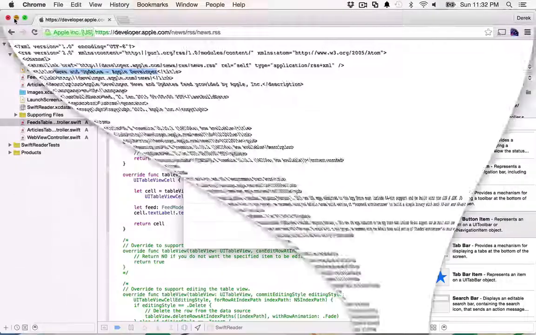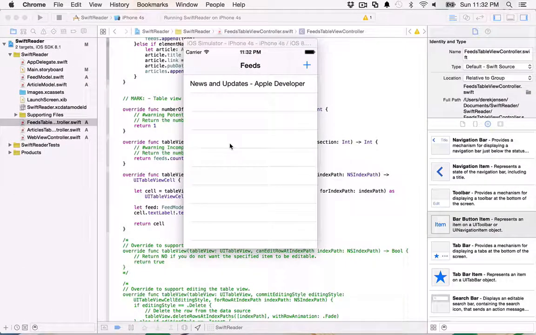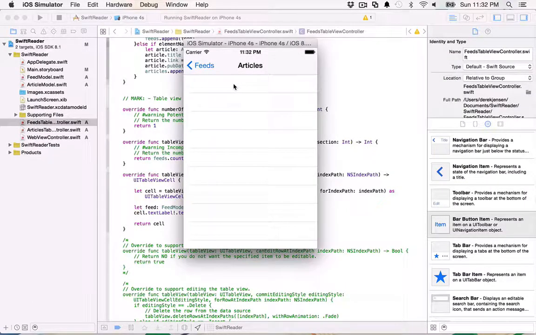So now we've gotten to this point, but that's as far as we've gone. It's gotten a little boring to this point. We want to be able to click on this and actually get our data over here. As of right now, we don't have it wired up to work quite that way. All we're doing is saying, all right, if I click on this, show the articles, but we need to actually show the articles and not just this empty list. So that's what we're going to do in the next lesson.